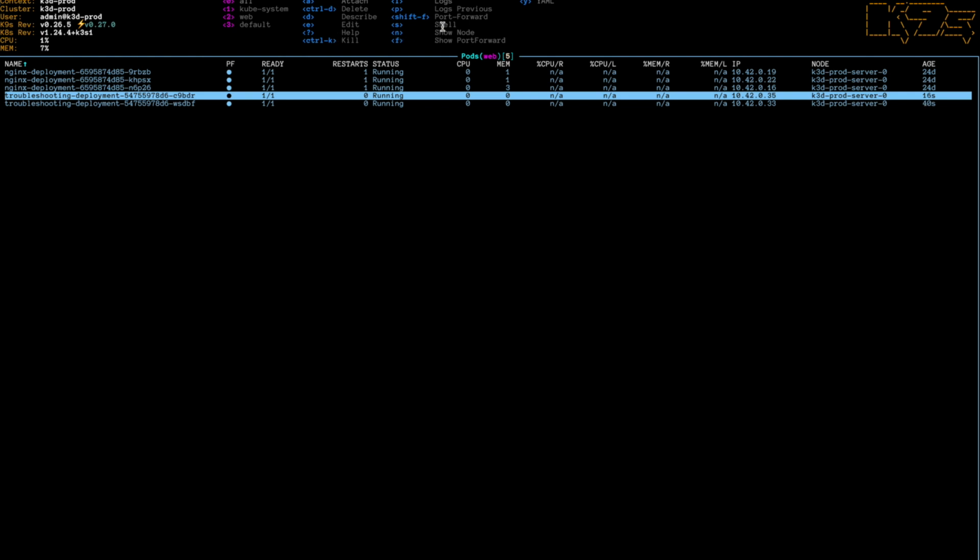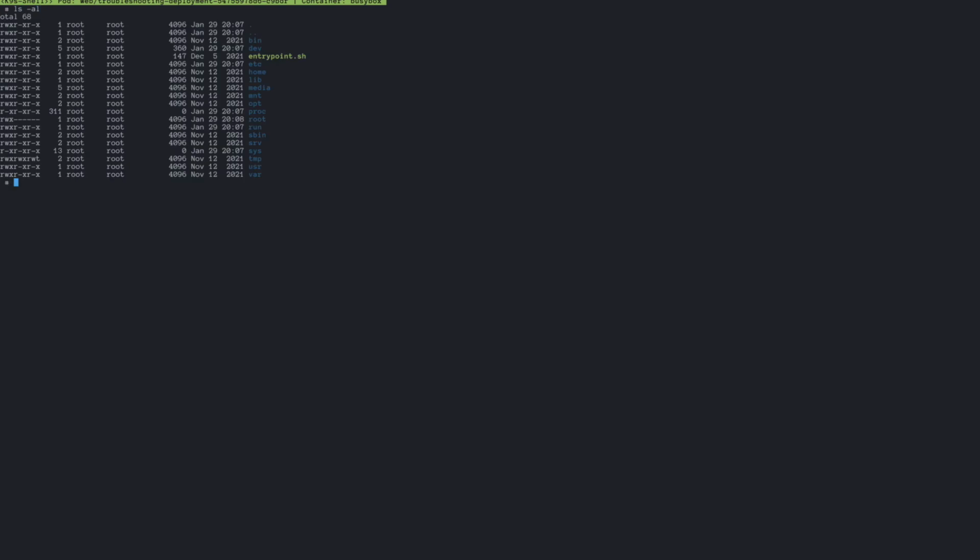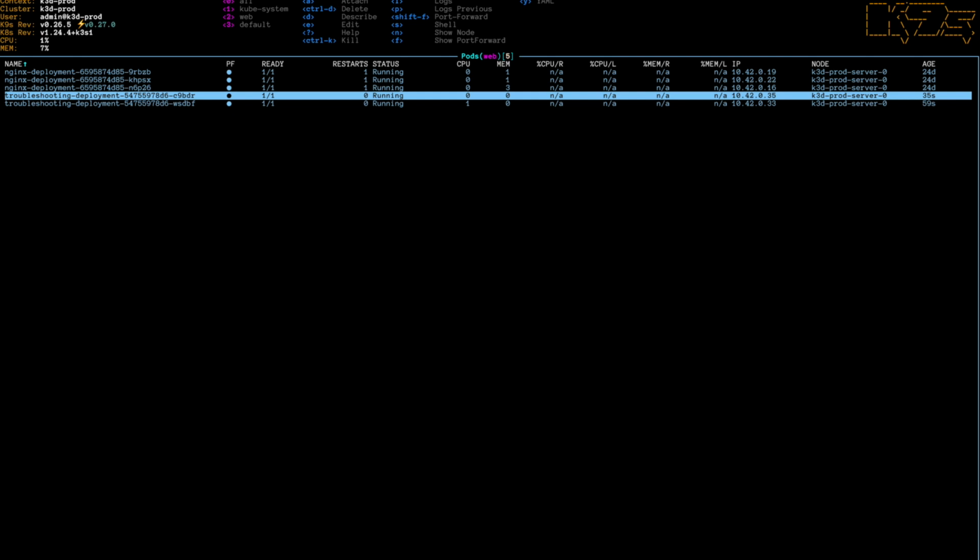Another handy one that could be helpful for you sometimes is to jump into a shell for the pod that's running. So type S, and I am in the shell. I can poke around and see what I see. This is helpful if you need to run a command inside the shell quickly. It's real handy for a support staff or a dev team to be able to jump into a shell and run a command.